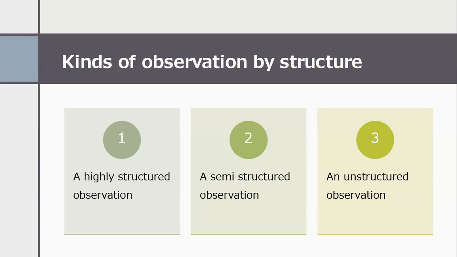If we see the semi-structured observation, semi-structured is between the structured and highly unstructured observation, and it is less systematic. We have a curriculum and agenda with ourselves. We know what we are going to research, but we will observe the things not just in a systematic manner. We are not restricted to the schedule that we have.